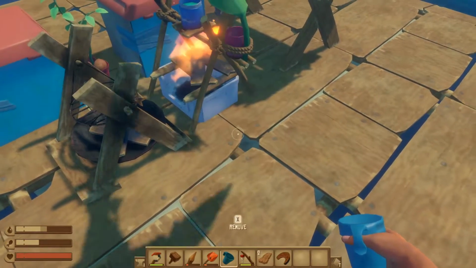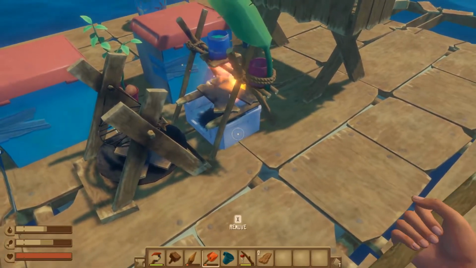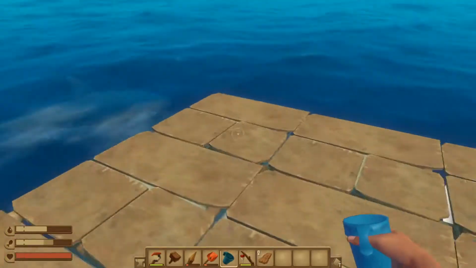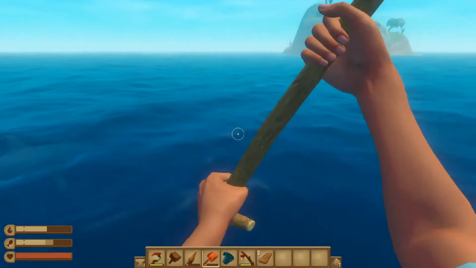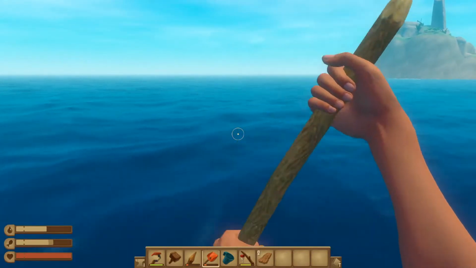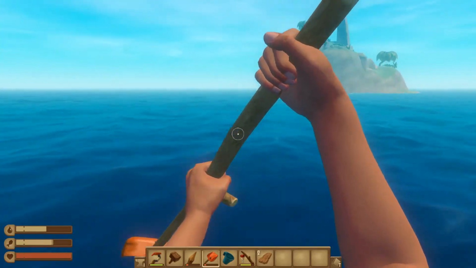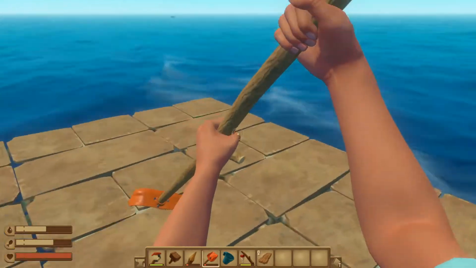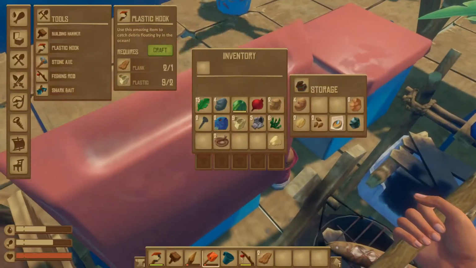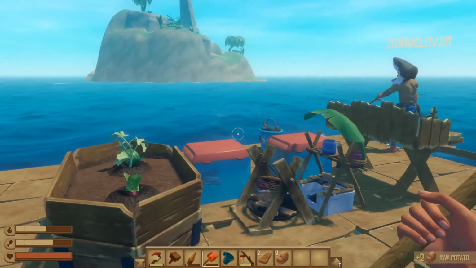Eat that shark meat. I probably started paddling a little bit early, didn't I? Well, you might not be heading in exactly the right direction either. Because remember, you've got a current to contend with too, so you don't want to go straight towards it. You've got to account for that. Oh, bird, get away from our food. What the hell? Right, I'm going to go ahead and harvest that.